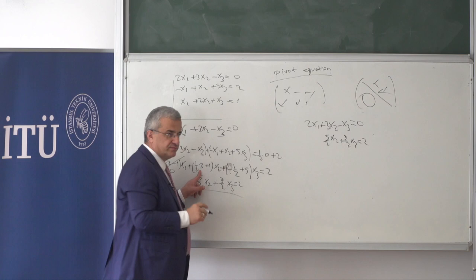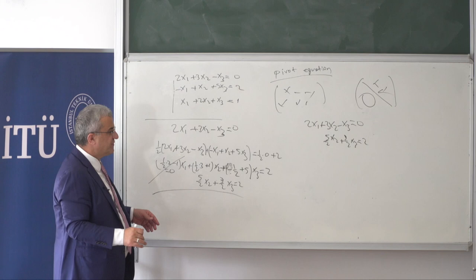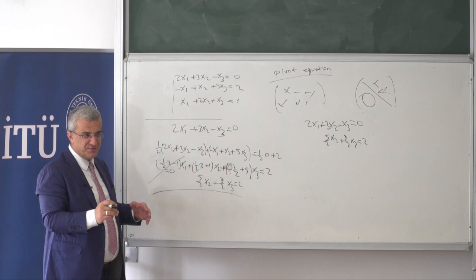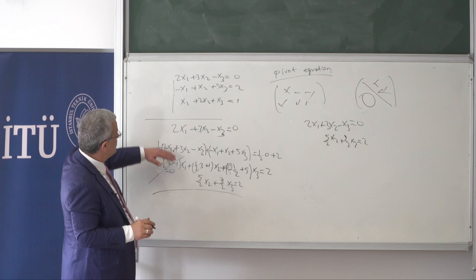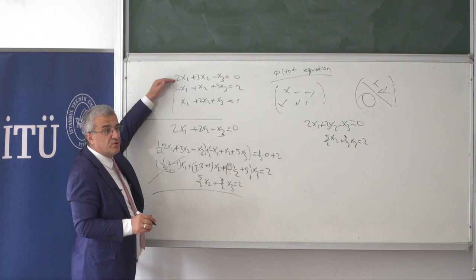So I'm not showing you view graphs, right? We are doing it together. When you do some things by hand, you will always make mistakes, that's why we use computers. So it's good that I make mistakes, you discover them, so you have to be awake and catch them, okay? Now, we took care of this one. Now, what do we want to do? We want to use the same pivot equation and take care of this one, right?